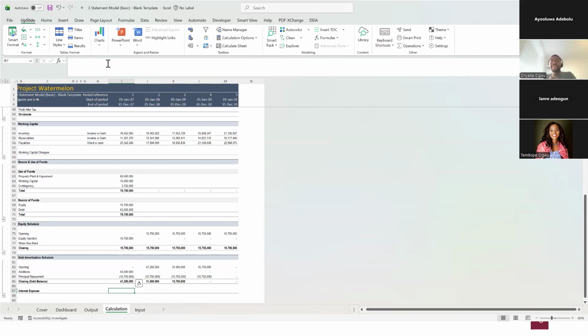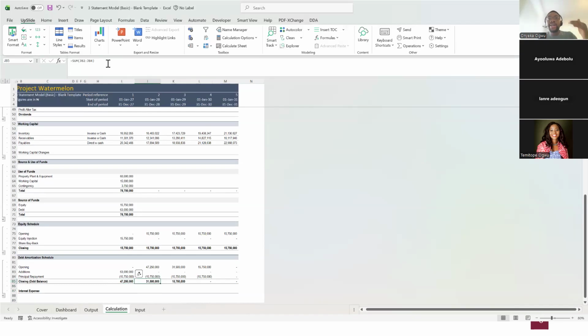It all depends on the assumption you give us, right? But me, I'm using a very basic assumption that we just start paying it from year 1 to year 4. That's just the assumption. Shouldn't it be a reducing balance too? What do you say? Shouldn't it be a reducing balance?